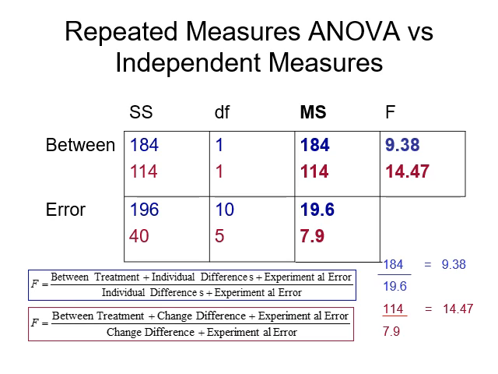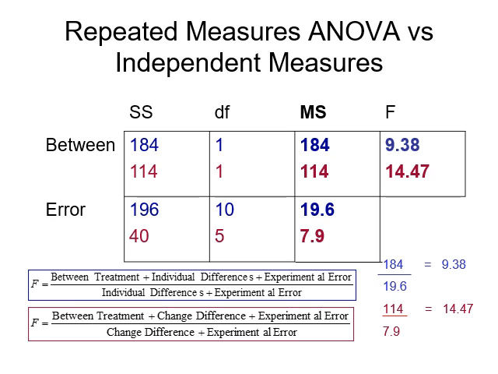And this is what makes the repeated measures ANOVA a more robust or stronger test, a test that finds differences much easier. So again, looking at the exact same data, running it through as an independent measures ANOVA, I got an F of 9.38. Running it through as a repeated measures ANOVA, I got a 14.47, a much larger number. And that's usually going to occur no matter what. So, generally speaking, if we're looking at the same data, we're almost always going to get a stronger effect when we use a repeated measures ANOVA.